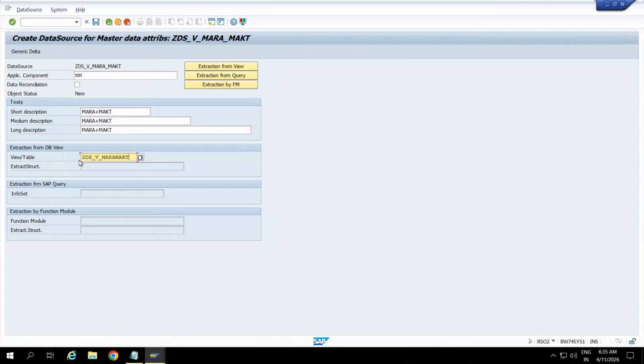Are you getting me? See, extra structure will generate now. Automatically the system will generate. So this uses you will come to know at function module level because we are going to create extra structure. For the info set and the table and view, we are not going to create extra structure. System will generate it when you save. See?